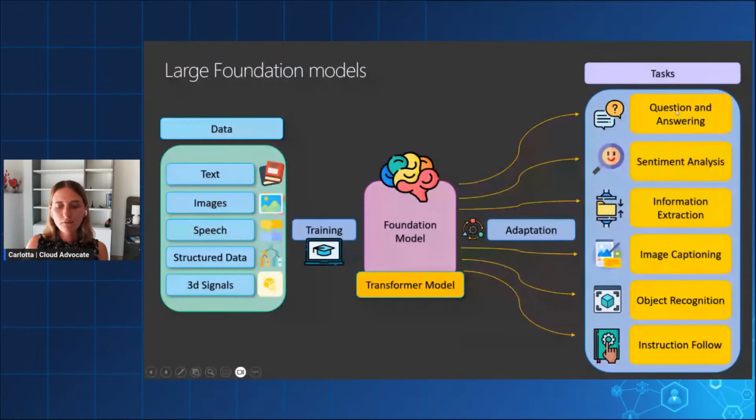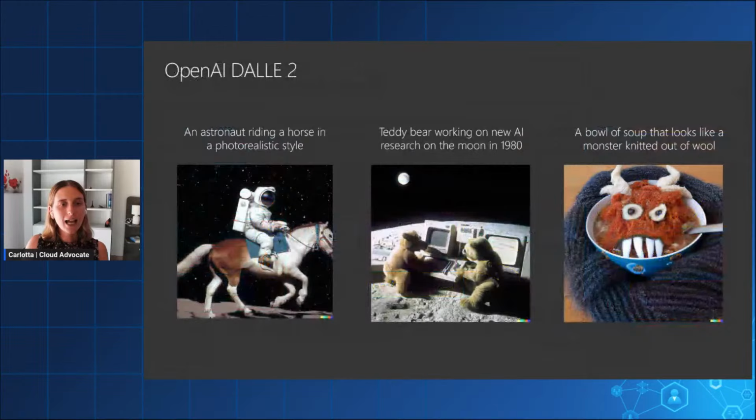But similarly, in the vision domain, models like DALL-E 2, which is also available within the Azure OpenAI platform in preview, are trained on huge amounts of image data to be able to generate a new sample image in different styles, from a photorealistic picture to a drawing, for example, using again a textual prompt written in natural language.